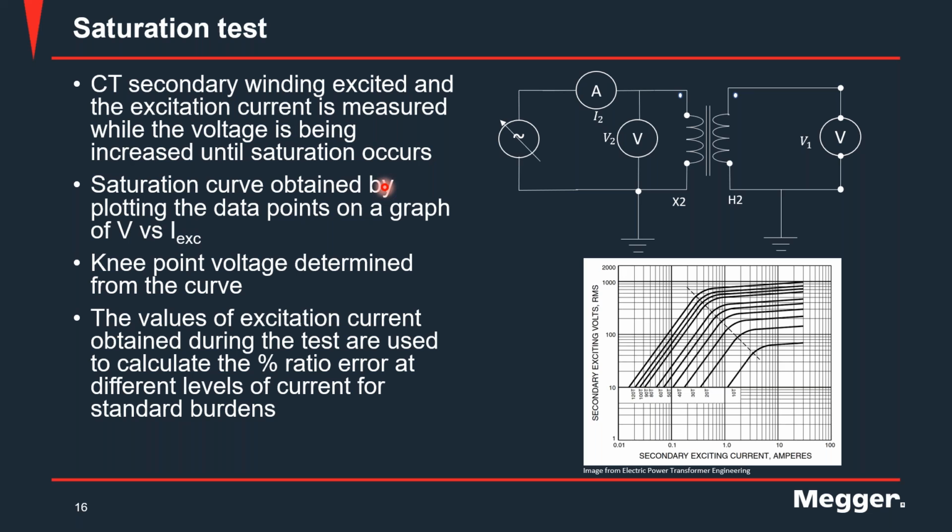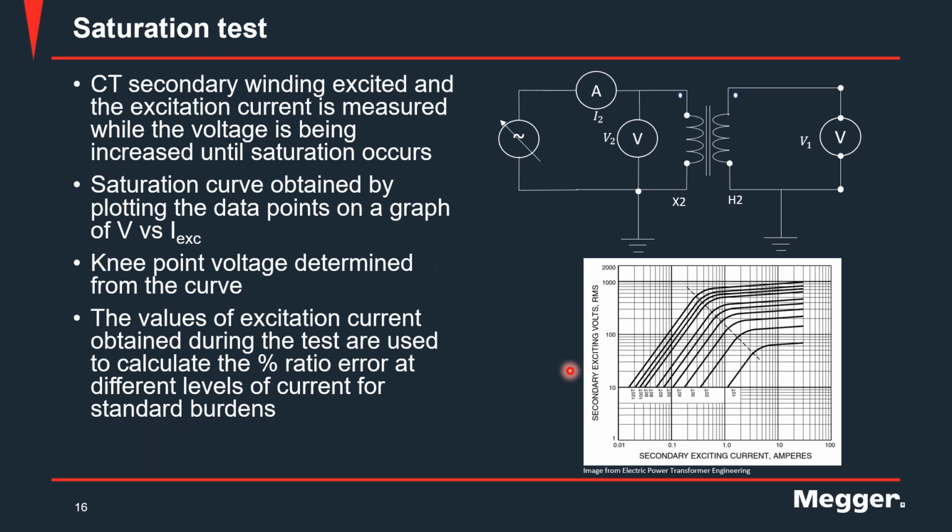And for that to happen, it's important that we know that the CT core won't saturate, and we make sure of that by measuring the actual knee point voltage. So if it says on the specifications of the CT that it's a C400 CT, then we know that the saturation voltage would be a little less than 400, maybe around 300 volts, but we wouldn't expect the saturation voltage to be around 50 volts. If it's around 50 volts, then it's a very low number. So we would expect the saturation voltage to be a high enough number to where it's close to the secondary terminal voltage, which is mentioned on the nameplate of the CT.